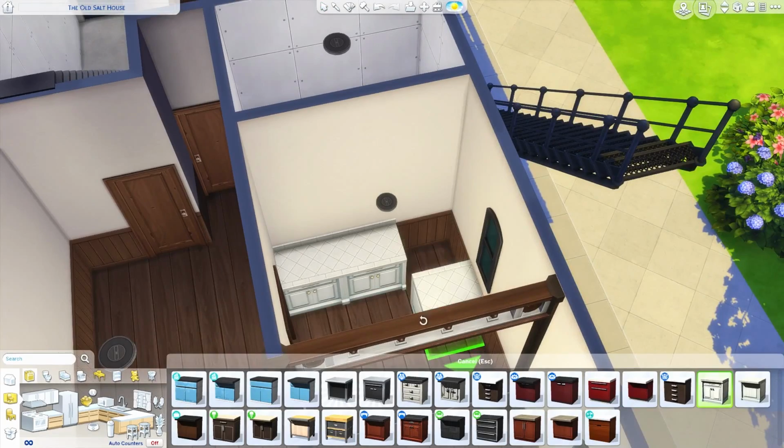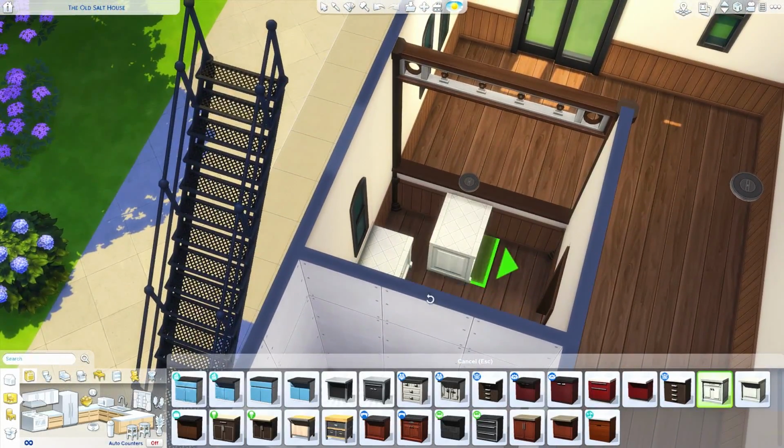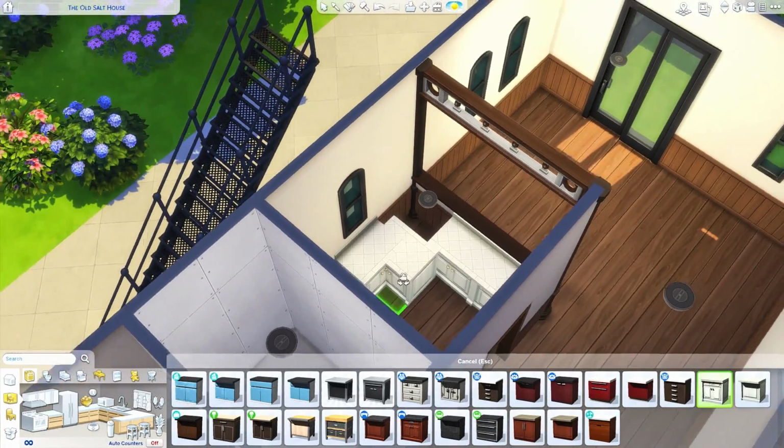So I'm just going to get the counters in here first, and then I'll swap out stuff for the appliances in a little bit. And I'm sorry if it looks laggy at all when I'm turning. I'm trying to turn slowly so that doesn't happen.